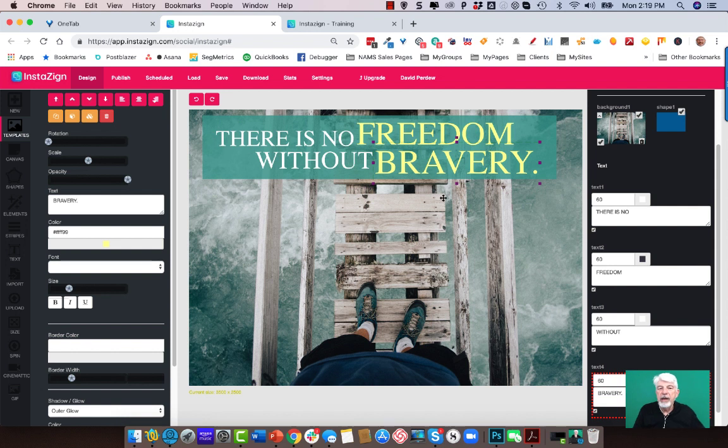Okay. So now I'm going to save this, and you can see now this gives you a little bit more of the image, so you understand a little bit more what's going on here. So I'm going to come over and I'm going to click this checkbox, which locks the background. So the background, I can't move the background by grabbing it here.